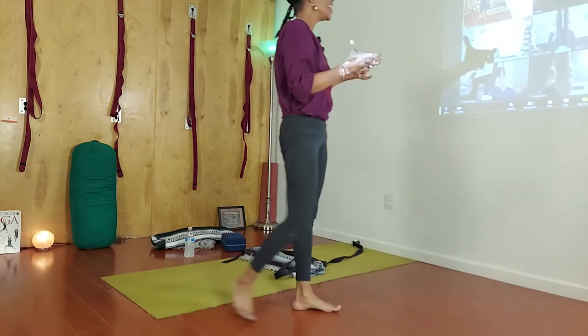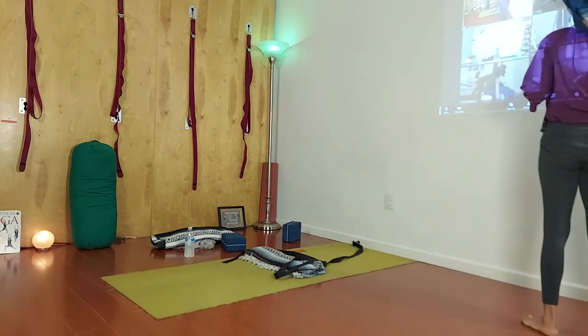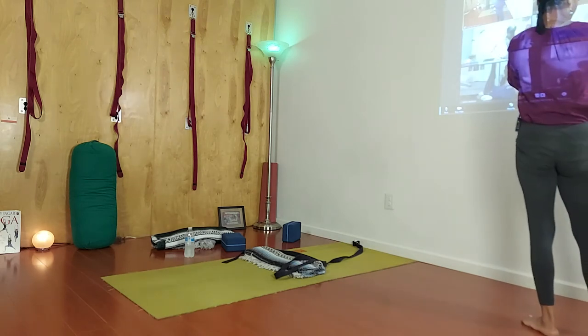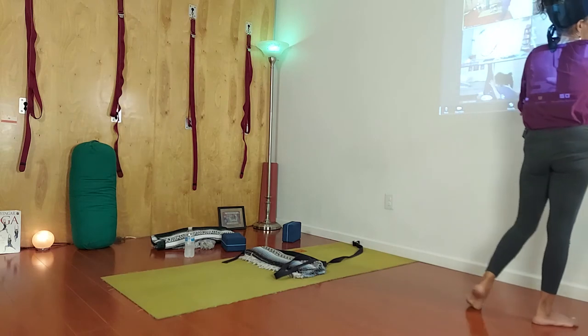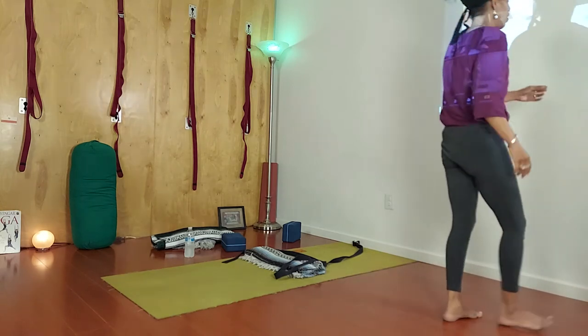You guys really lighten your grip on your strap and move your thigh bones back. So move your femur bones away from you. Let's see if we can move our thighs, move them back, Aiden, away from you. Your legs, no, the other way. That, little more. Perfect, perfect, perfect.